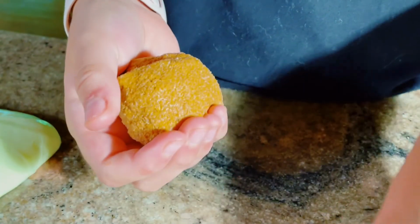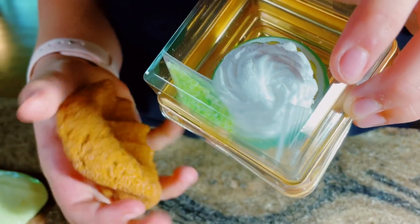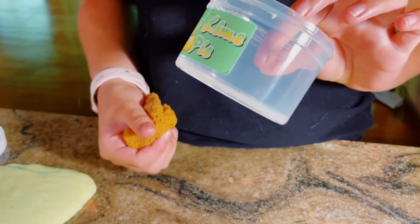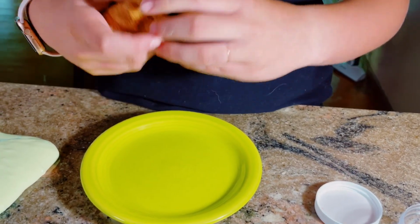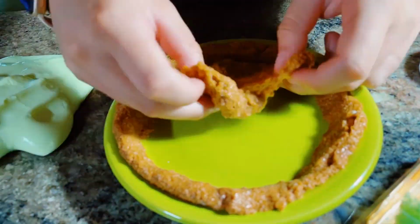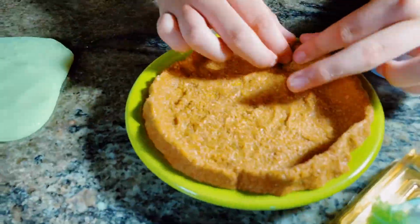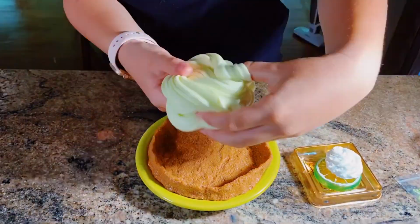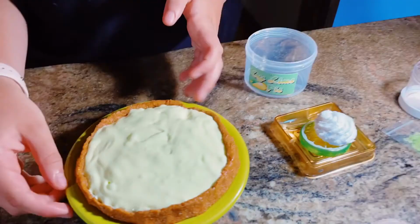Okay, so oh yeah, and then we have these little accessories, which we will be displaying more in a minute. And you are supposed to put it in this little container to make the base, but I'm gonna use a plate because I think it will be a little easier. Okay guys, so immediately I'm going to put the crust down and make it look like a real key lime pie. This smells so good, like I could not even believe it. Yeah, it's just gorgeous. So next I'm gonna put in the pie filling and the decorations. I'm so pleased with this.